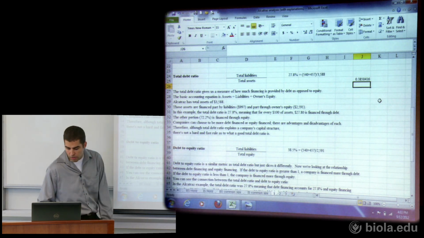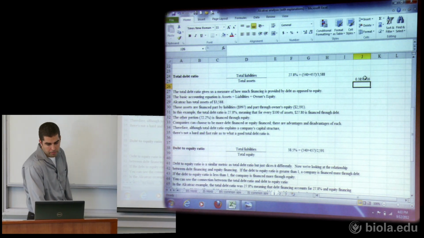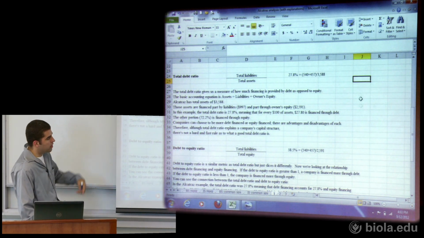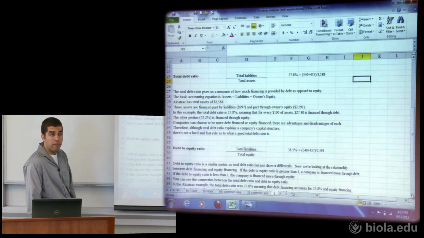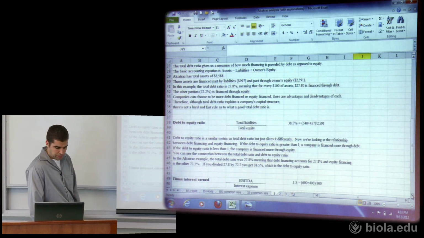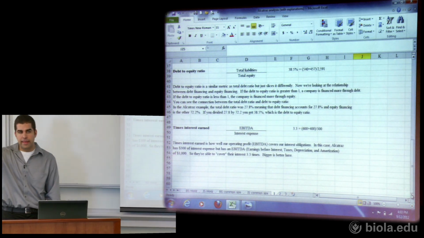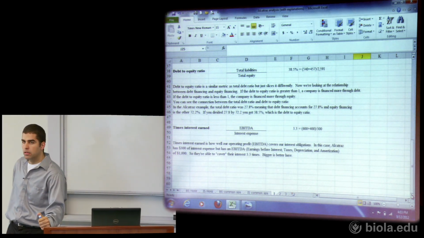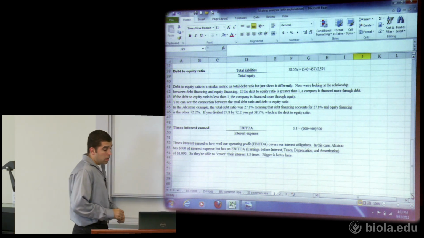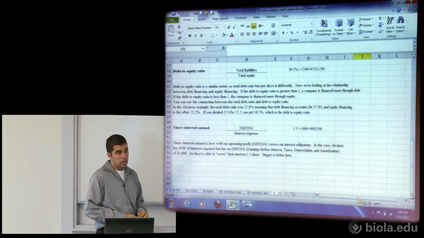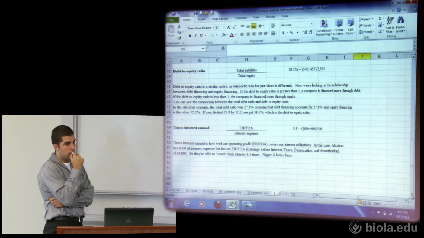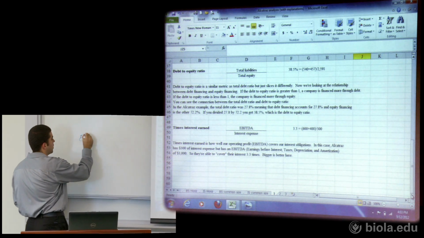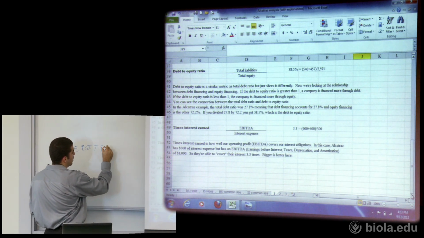So it's a similar ratio that gets you to the same conclusion: we're financed more through equity than we were through debt. Are you with me on that? Okay. Times interest earned. Who's got that? Chad. We just look at our income statement and put in the numbers: earnings, EBIT plus depreciation, divided by the overall interest expense.